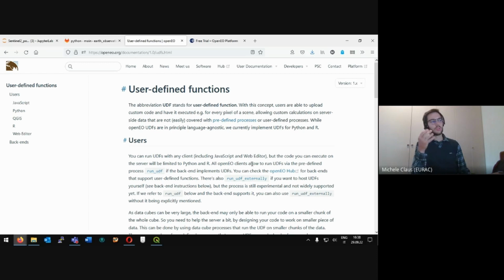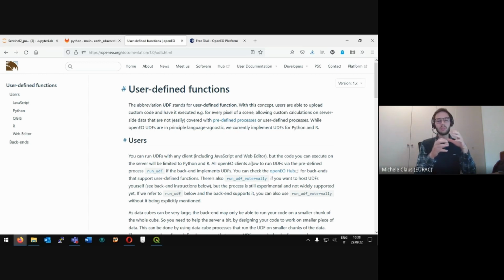It means user-defined function, and it is basically trying to fill in a gap where an OpenEO process is missing, because maybe you would like to apply your fancy regression model that is not yet defined in OpenEO, or it cannot even be defined because there are plenty of machine learning models, so it's not possible to have everything defined in a standard and common API.